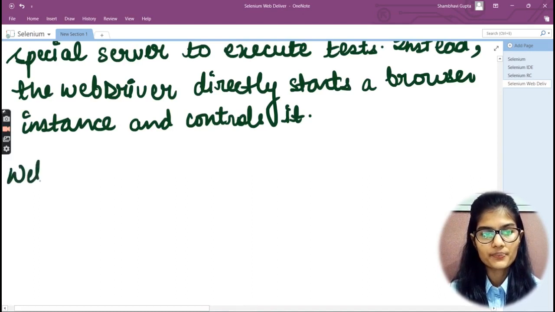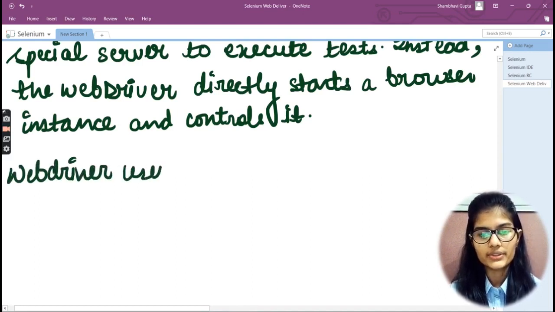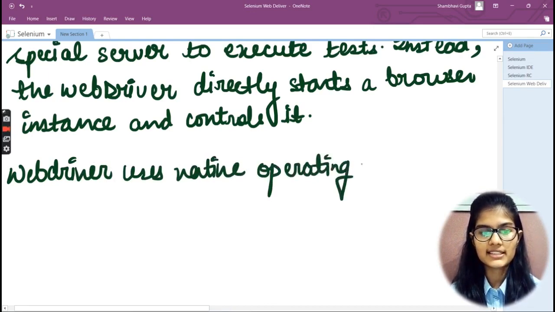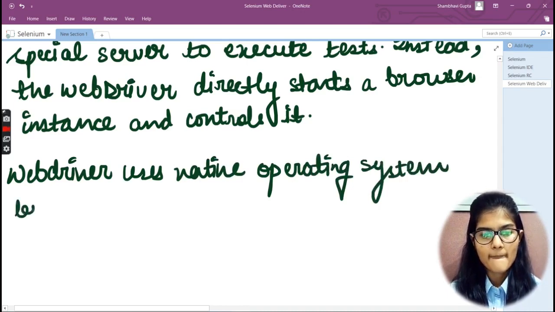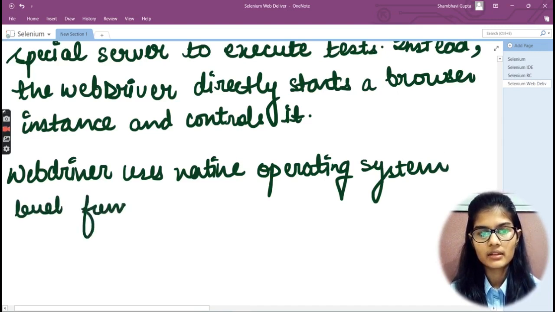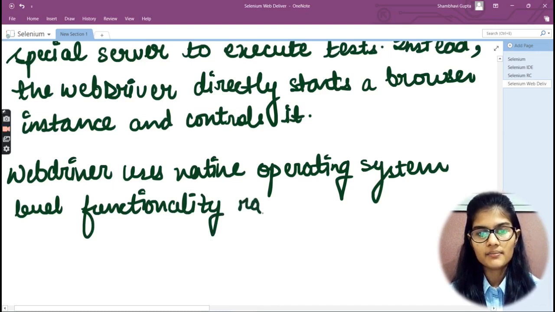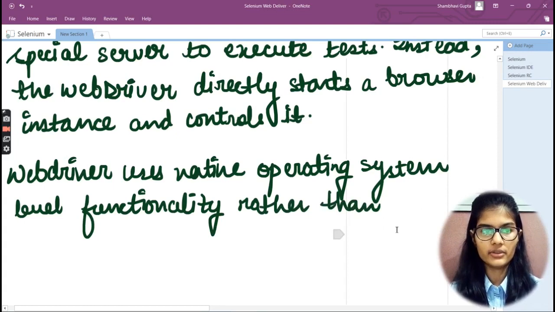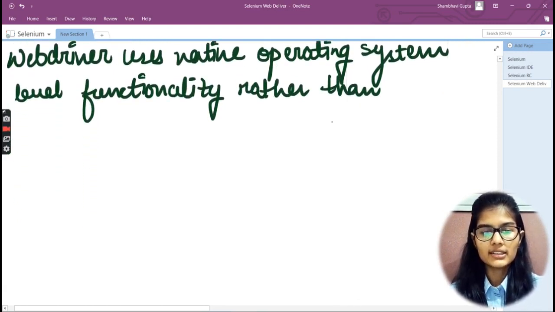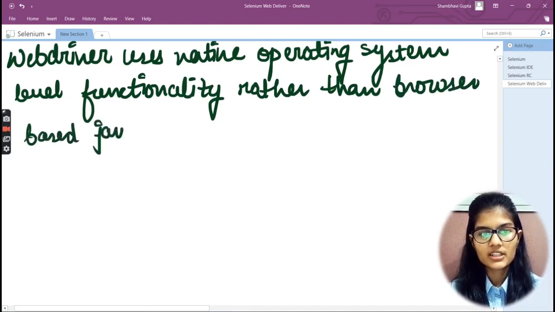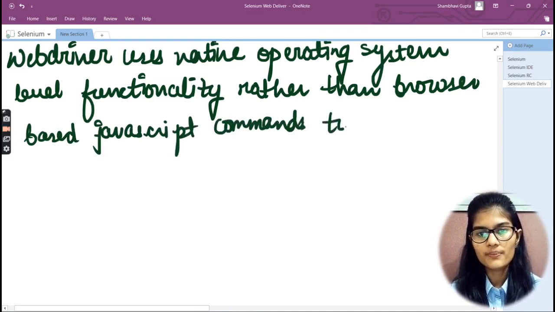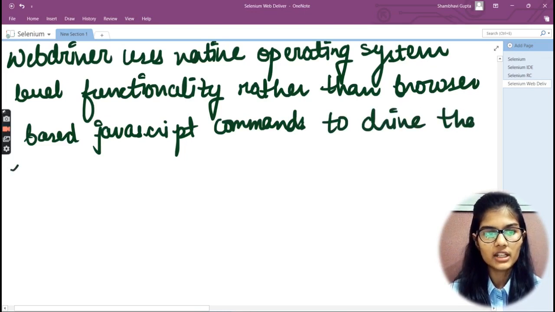Now, what does WebDriver use? So WebDriver uses native operating system level functionality rather than browser-based JavaScript commands to drive the browser.